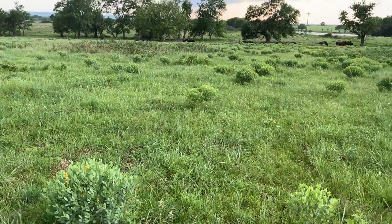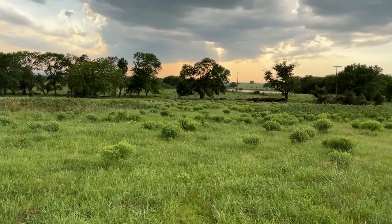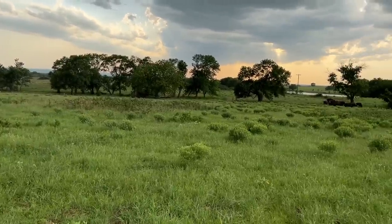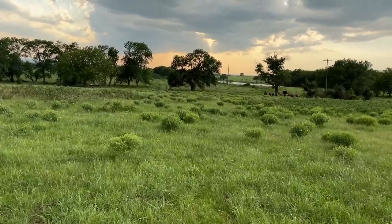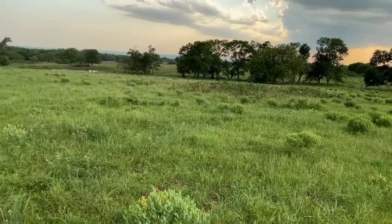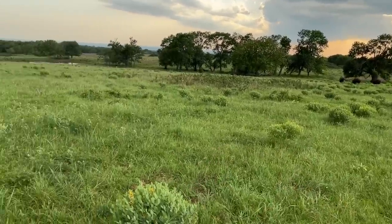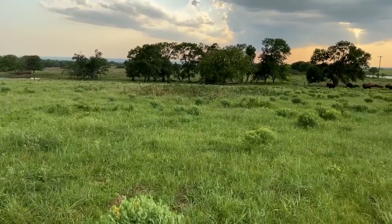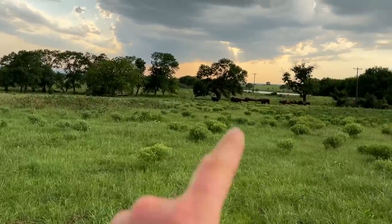Hopefully these guys will slowly start to disappear is what we want. We're going to try not to spray them, so we can help bring back the dung beetle here, which will help regenerate this landscape and make this bison country. What we want is more native grasses for these bison, and they will be able to sculpt this land over time. The more time that we have them, as long as we're giving this place rest stages, we want to try to turn this into a complete native pasture, which is what those guys need.